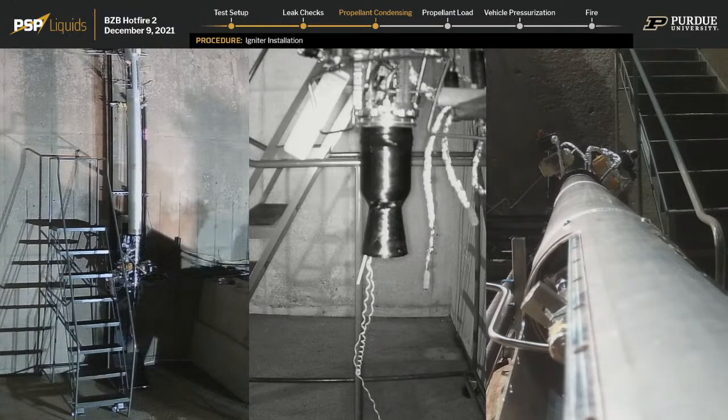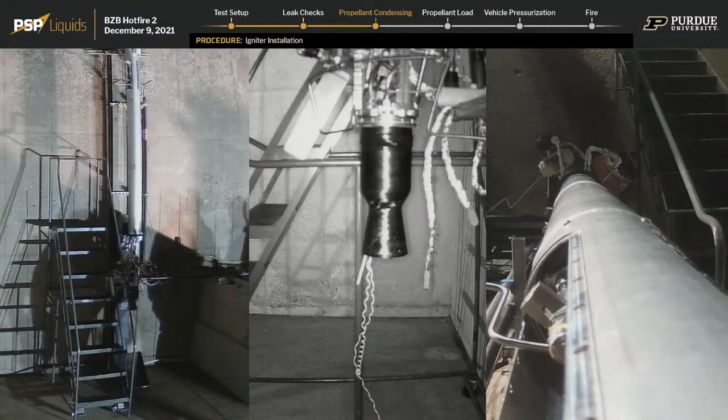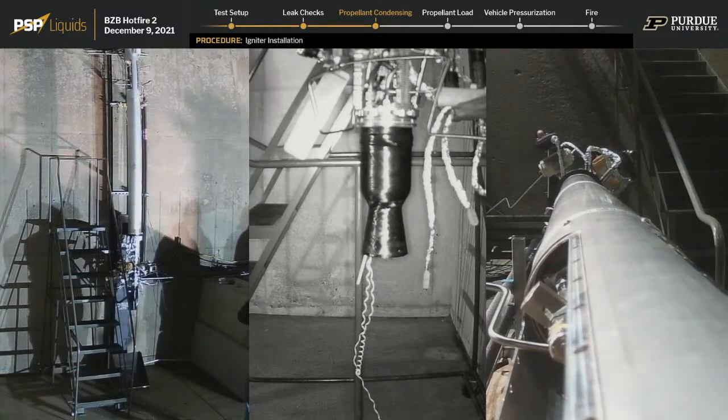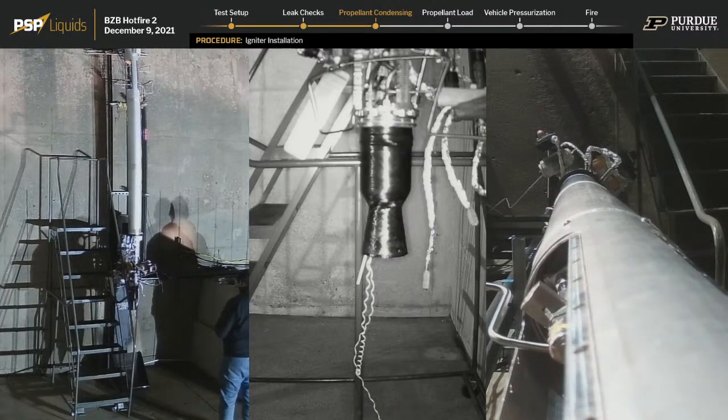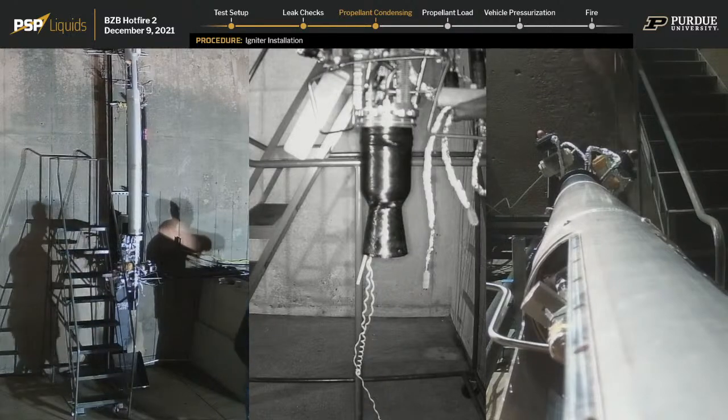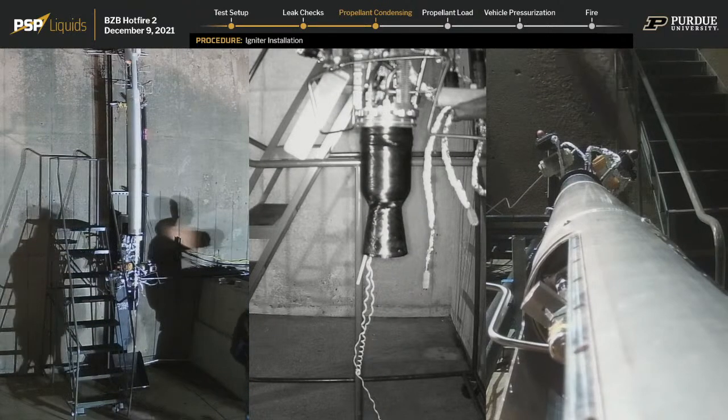Is there anything special we have to do with these igniters? Is there any storage that we have to do, or what really are these igniters, at a high level, of course? These have to be treated essentially like small solid motors or explosives because they contain both a small amount of solid fuel and oxidizer, so they could light on fire at any time. So we do have to keep them in strongholds while we transport them. Yes. And they also have to be shorted during the entire journey if we install them beforehand.